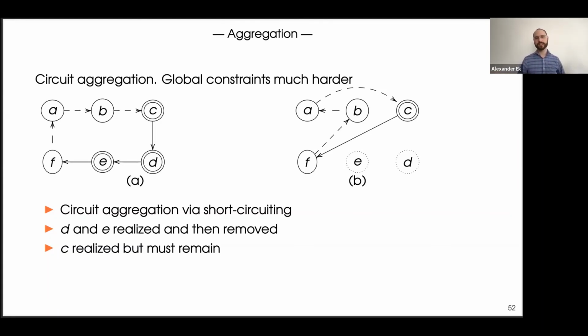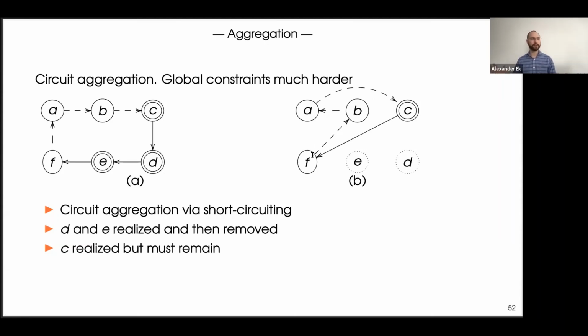But we cannot remove C, even though it's realized, because some A must point to C. And you can see here in this example, A pointed to B, now it points to C. So these dotted arrows mean that it's not realized, it could change, it's not committed. But the C is. So we do an aggregation, and since C can't change what it points to, it always needs to point to D. Having D lying around is unnecessary. We can just point it directly to F.